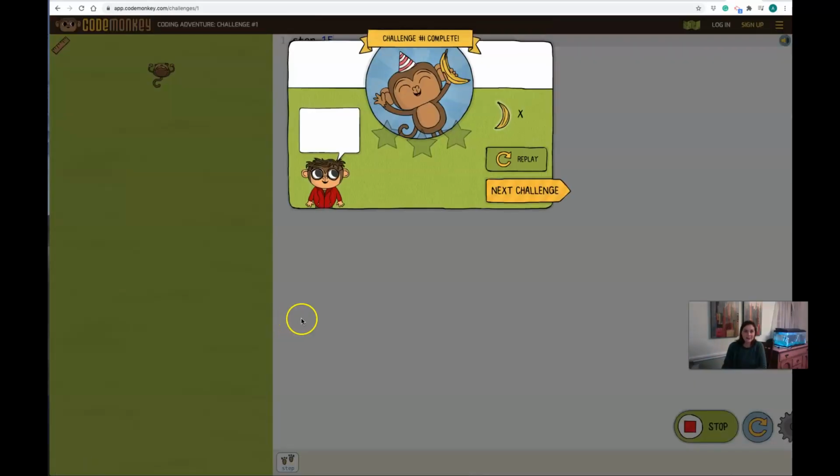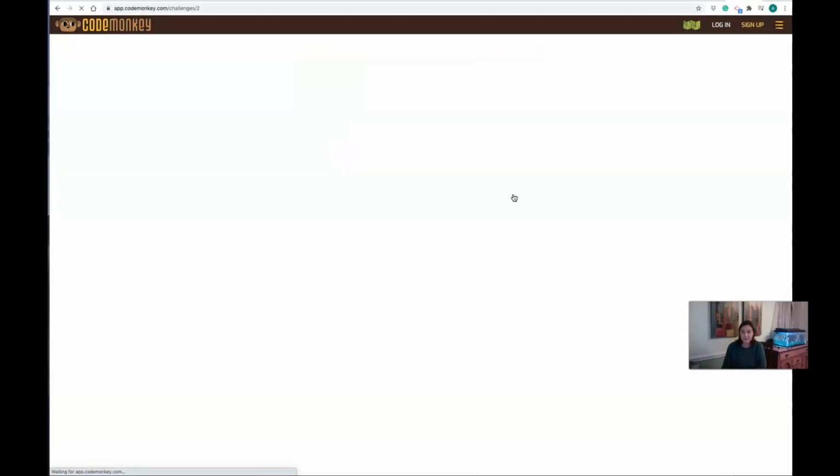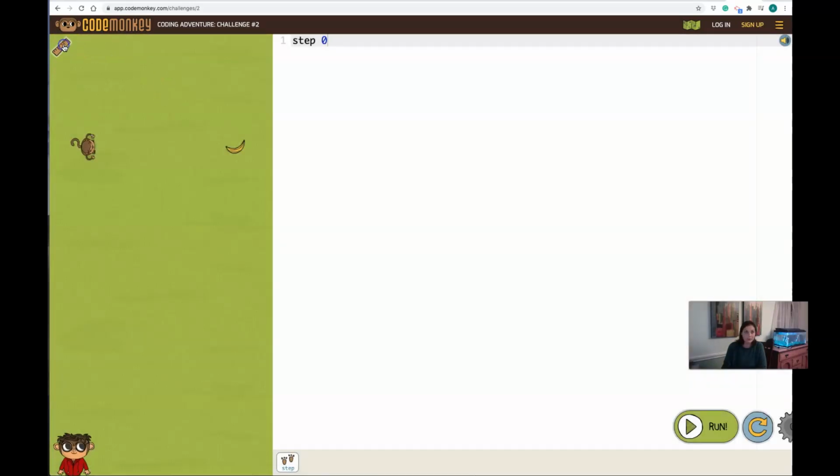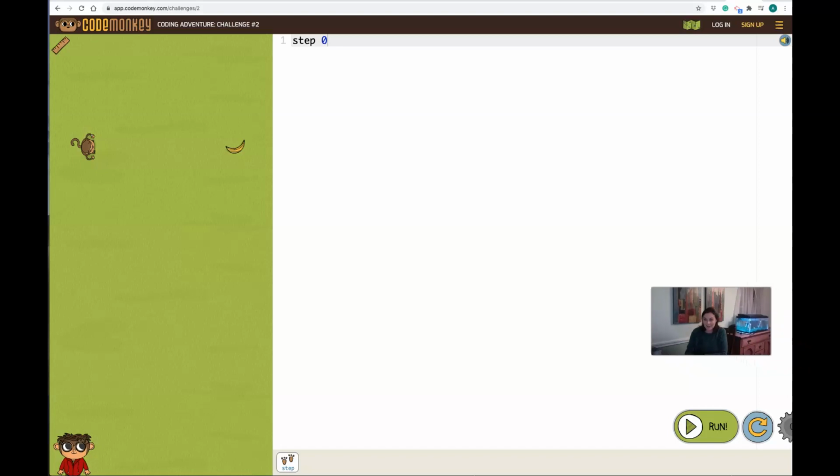And you're going to see here, well, what if we don't know how many steps you should take? So then the next step says you can use this little ruler right here. I'm going to grab it and drag from the monkey all the way to the banana. And 20. So we're going to add 20. So just to end this here, you're going to have to be able to walk and turn. And a lot of the commands are also right here. So you don't have to type in step, S-T-E-P, and then the number. Commands are going to show up right here, and they're going to help you along the way. So that is Code Monkey. I think it's a really good one.